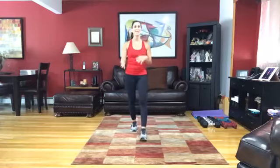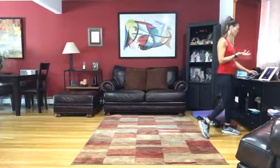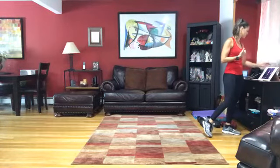Again, no equipment, you just need your own body, and we're going to have, as usual, about four different combinations that we're going to put together, two smaller ones, two bigger ones, and some movement in between that's going to help keep that heart rate up, okay? And at the end, we'll have a little bit of standing core work and some balance stuff as well. All right, that is the plan for today. Let's just start warming it up, and as people come in, they can just warm it up with us.